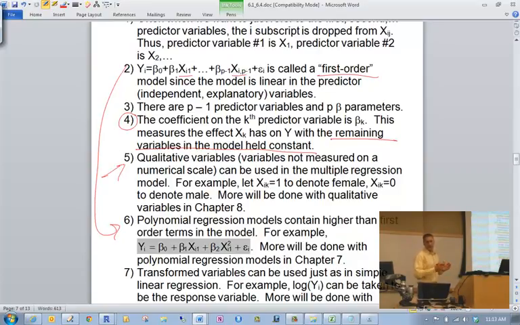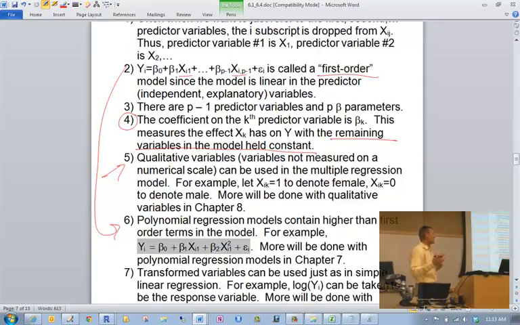So, number 5. Well, what happens if you have a qualitative variable? Meaning, let's say, political party affiliation. Democrat, Republican, how about we just lump everything else into independent? Sorry if there's libertarians in here, or Green Party, or whatever other parties there are, but let's just say that there are 3 parties. Well, how would you include that in a regression model? It's not quantitative at all. Well, we will talk about how to do that later on. In the simplest case, that will be in Chapter 8.